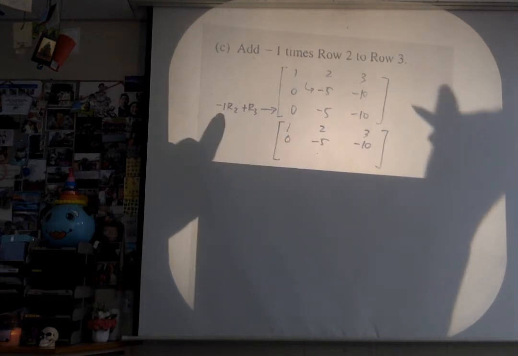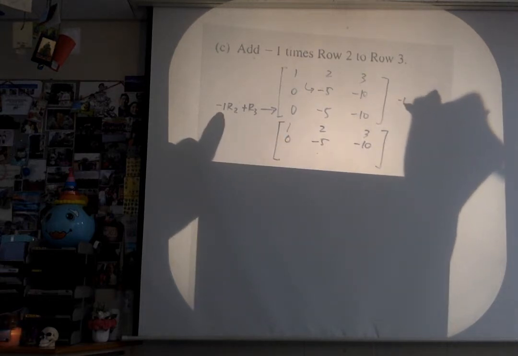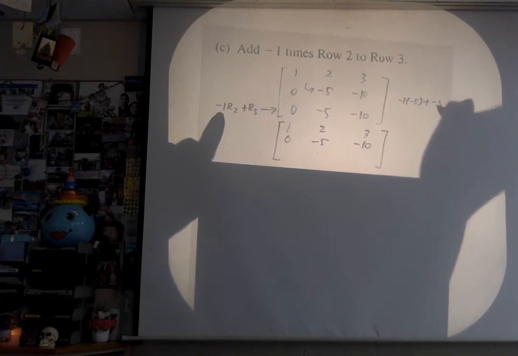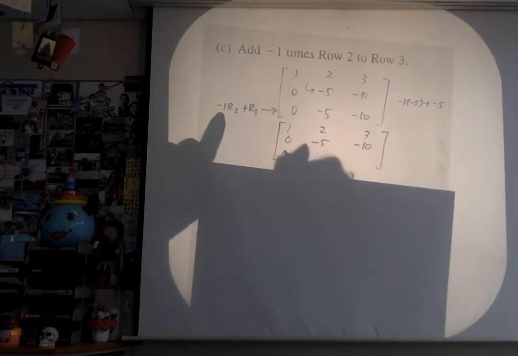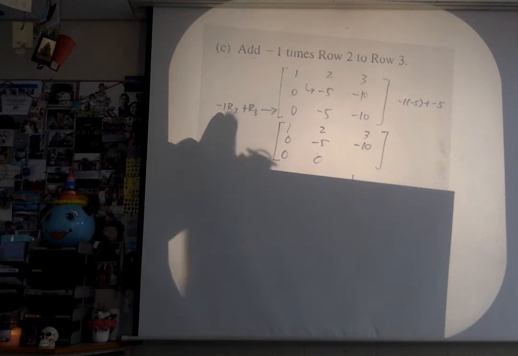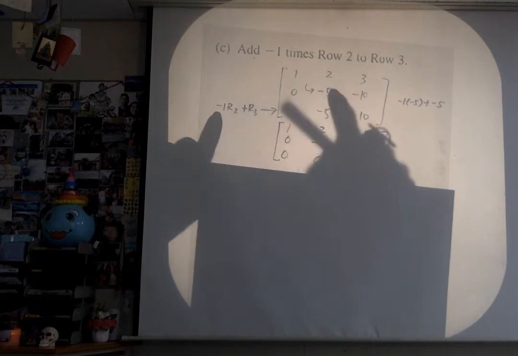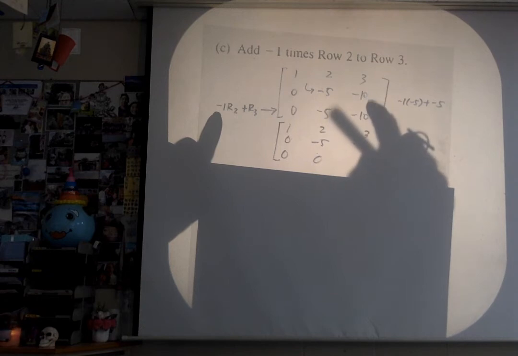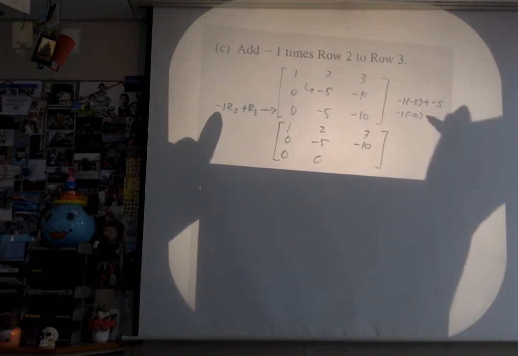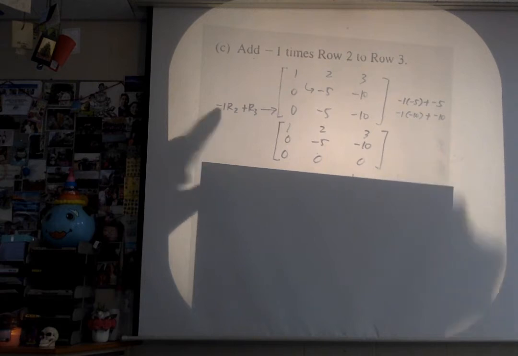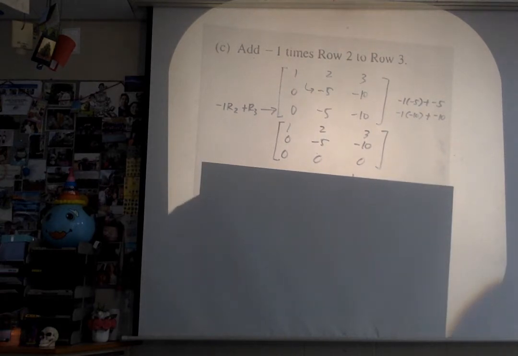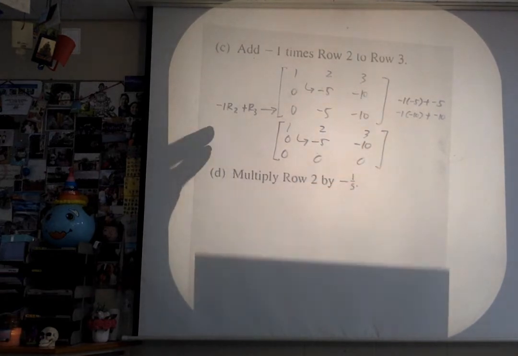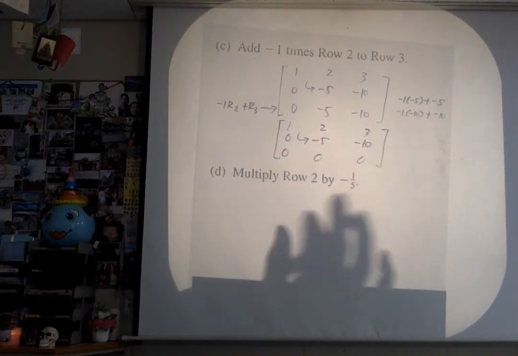For example, here. What's -1 times -5? And you add it to -5. This is already a 0, and this guy is 0, okay? Because it's 0 times 0, and then you add 0, that's 0. And this guy is going to be -1 times -5 plus -5, which is going to be 0. How about here? -1 times -10 plus -10, which becomes a 0. Yay, we're almost there, guys, but we just need to make this guy a 1. So how do we make this guy a 1? Okay, you're right. You multiply row 2 by -1/5.